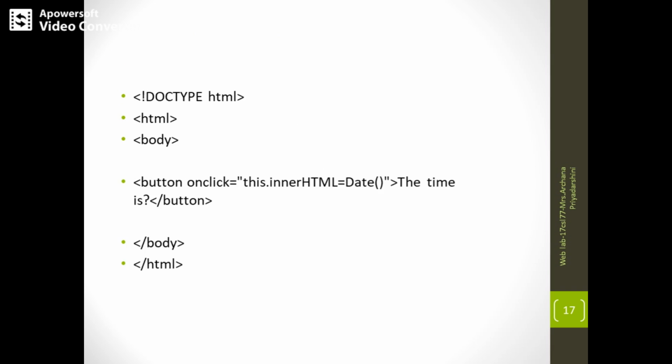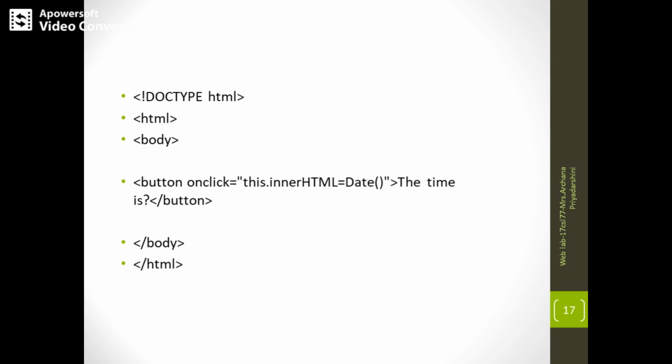Let's see an example pertaining to onclick. In this code, you observe we have an innerHTML attribute, and whatever the message is, that message is changed to the contents of date. Date is an object, and you get the detailed format of the date.